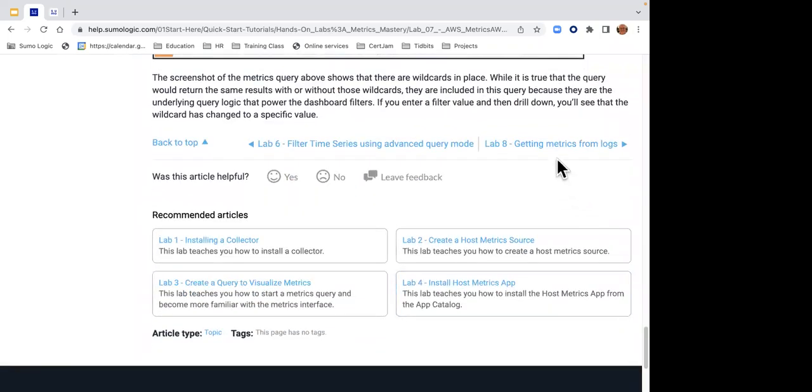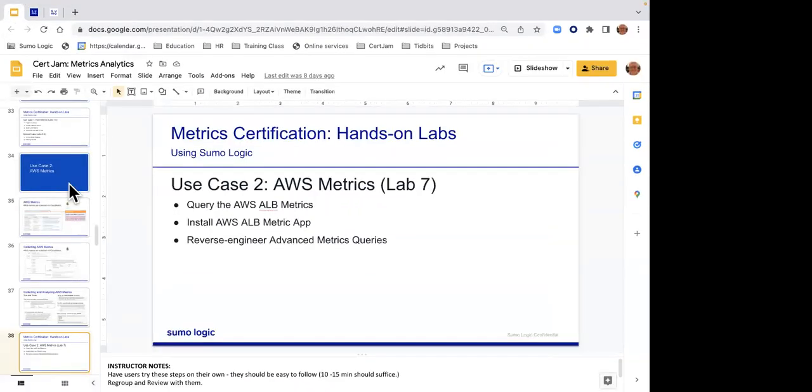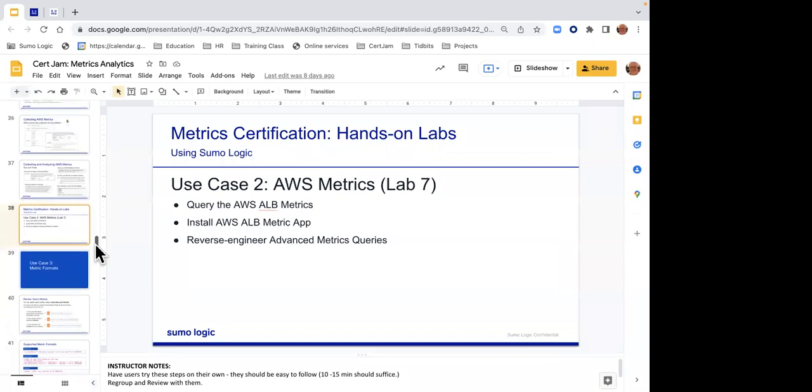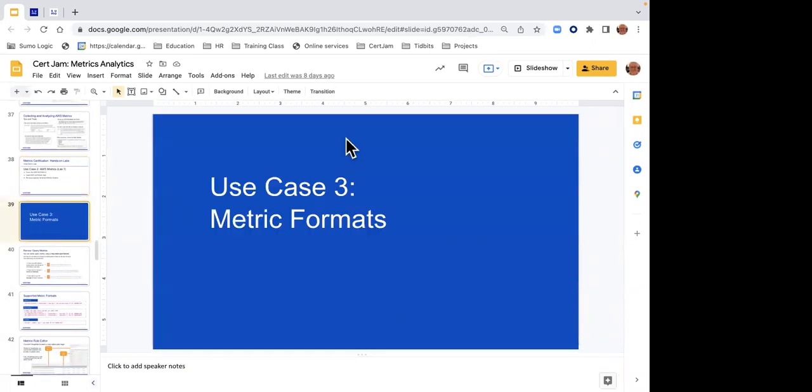All right. Now, up till now, I mentioned to you that we use key value pairs, and that's true. We do use key value pairs, but not all metrics are generated with key value pairs. Metrics come in different formats, in different structures, in different types. And so we're going to talk about how we can convert the different metric formats. So metric formats, like I said, we like key value pair. That's typically what we use. Bear with me a second while this loads.